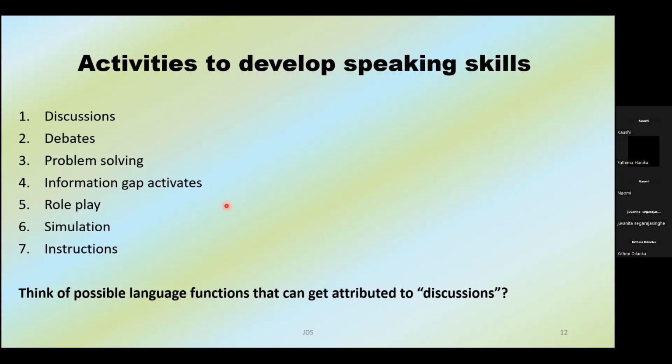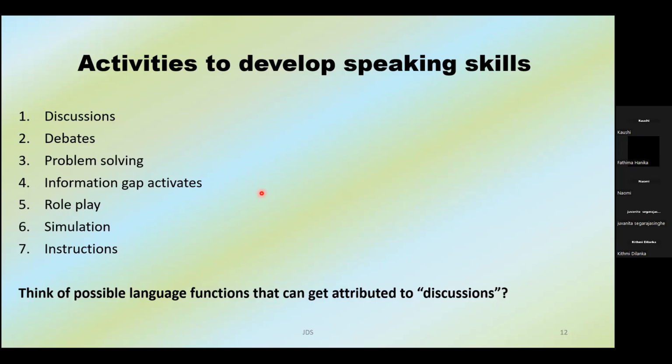Now, if it is going to be a parliament session, you create the parliament session. A mini parliament is created in the classroom. There will be a speaker. There will be the two sides, the opposition and the ruling party. They will have debates, right? Just like what is happening in the parliament. You act it out in the class.